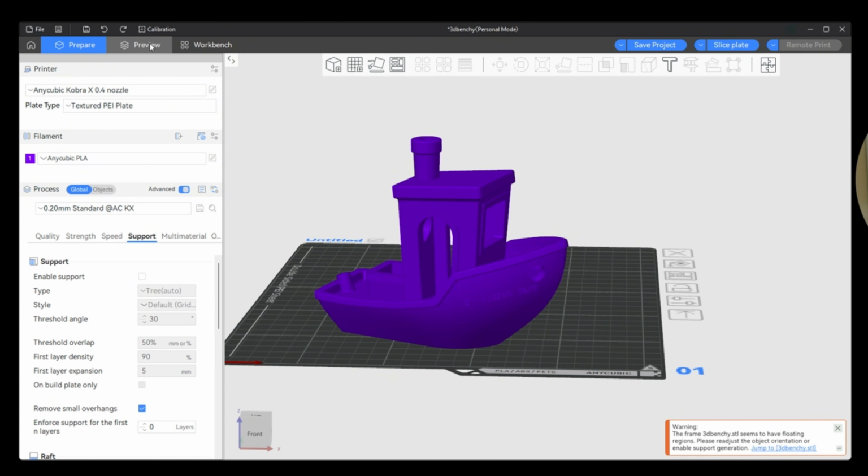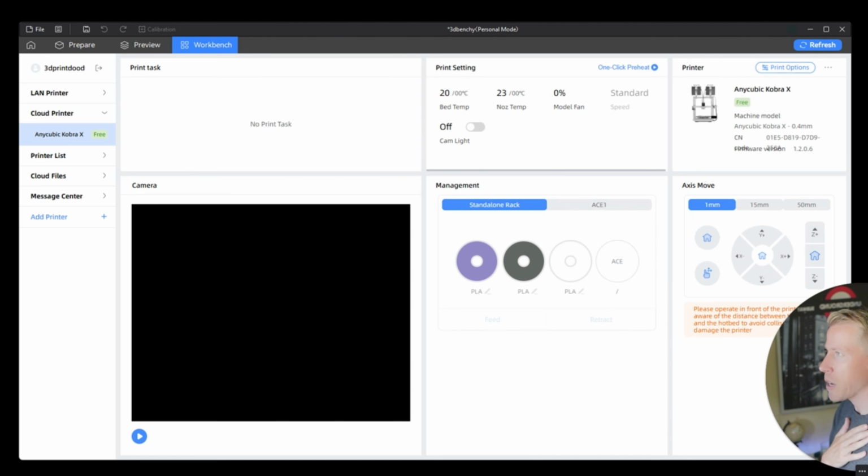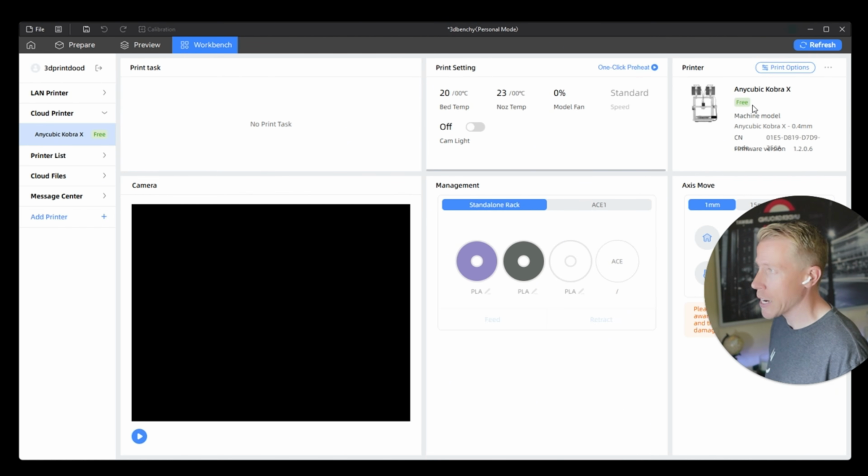Then I'm going to go back over to the preview tab here, and how we send this to the 3D printer is we click on this remote print button up here in the right hand corner. But maybe go on over to the workbench, take a good look at your 3D printer here. Does it show up? Does it say that it's free and available to print? Because sometimes if your printer's not ready, this is going to have issues. Make sure that you have the right filaments in your 3D printer ready to go for your file. For example, if I was printing that in orange and I don't have orange loaded, the printer's not going to know. So go back over to the preview tab here.